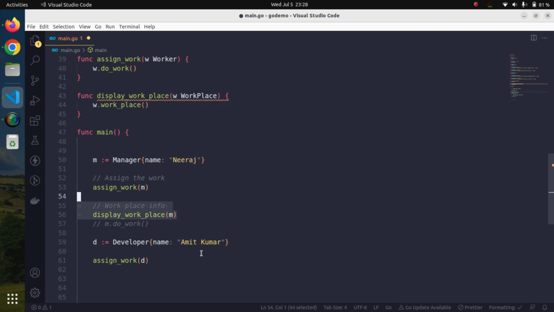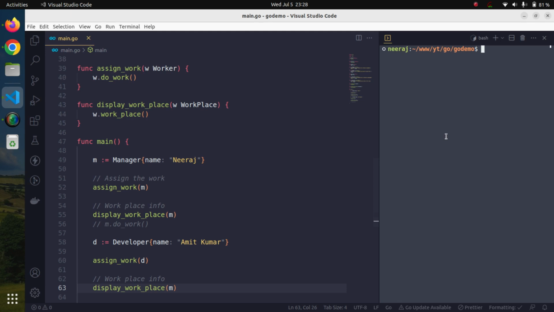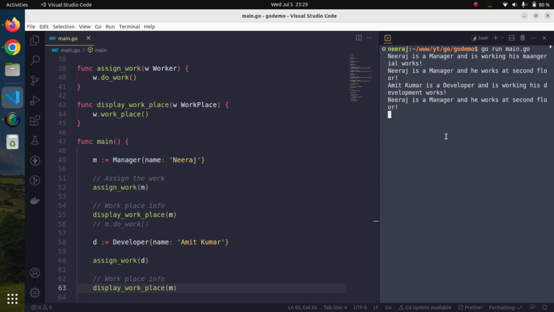Likewise, we will do the same for our developer. We will save it and try to run our program with go run main.go. There is a typo, main.go.